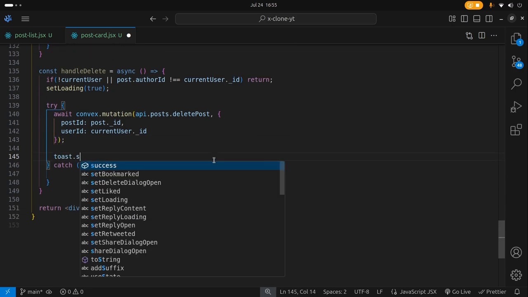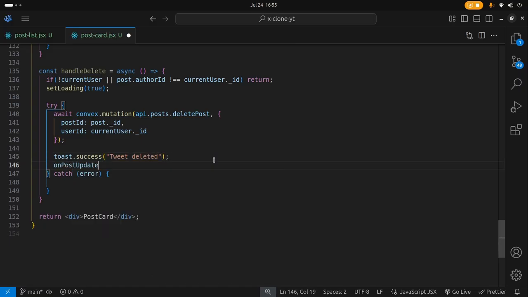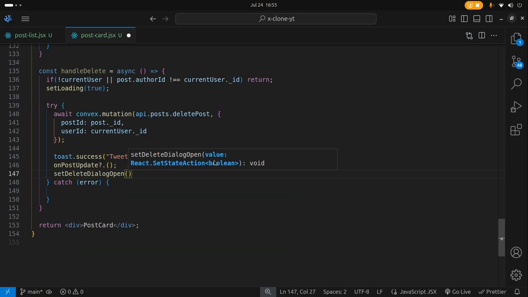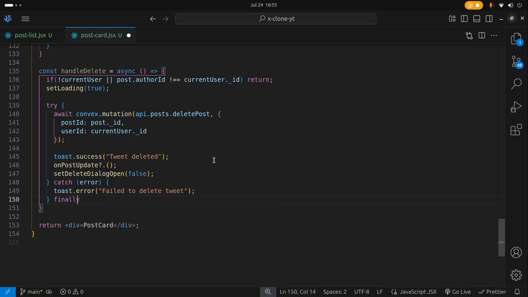And then we're going to say toast.success tweet deleted, and then onPostUpdate?. and then call the function, and then setDeleteDialogOpen to false. And then for the catch, we're going to say toast.error failed to delete tweet, and then finally we're going to say setLoading back to false.